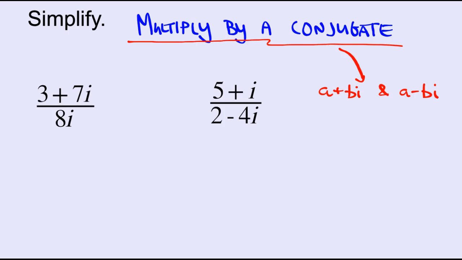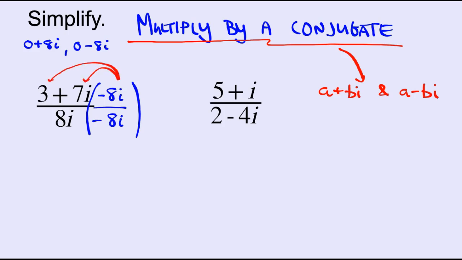So that's what's going to happen here when we multiply by the conjugate, is the imaginary stuff's going to go away. This first one's a little bit kind of sneaky because 8i is the same as 0 plus 8i. So what's the conjugate of that? 0 minus 8i. But does anyone write the 0? No. So you can just multiply this one by negative 8i over itself, negative 8i. You know, and everything's fine. That's totally legal. There's nothing wrong with that. Okay, it's just like multiplying by 1. Not breaking the laws here.